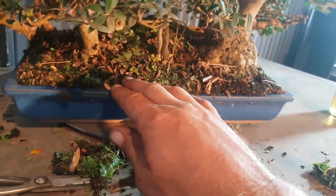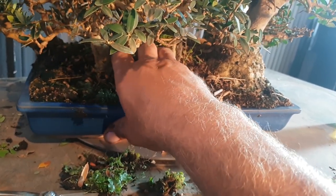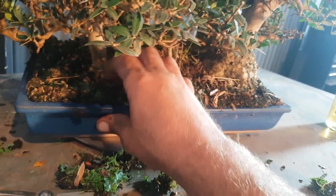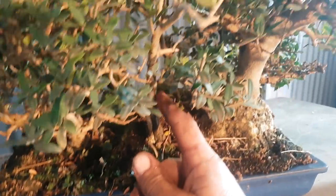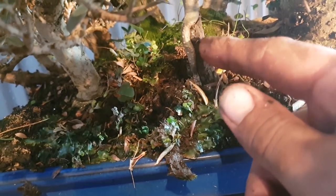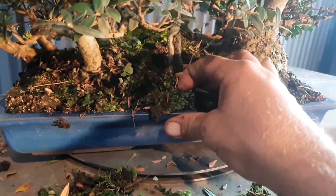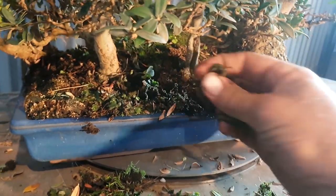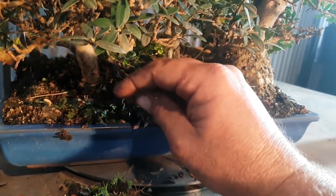Make it look nicer. So at the back here, you can see all this liverwort here. So let's rip that off. Especially considering we've got this little weak tree here with a little bit of foliage on top. It's got this really cool dead bit of a live vein up the side. So, really cool little tree that we chucked in there. Let's pull a bit more off.